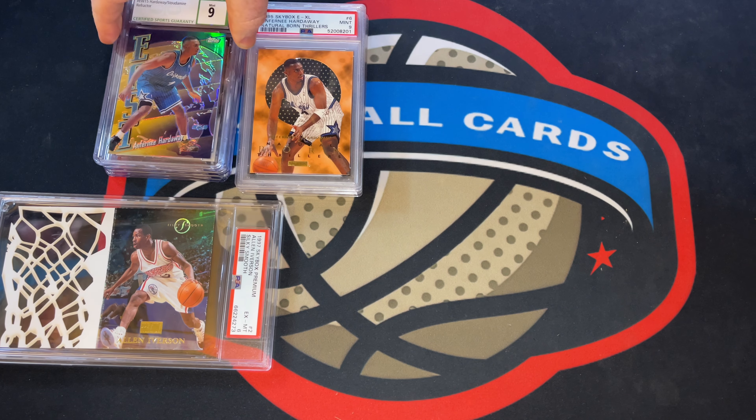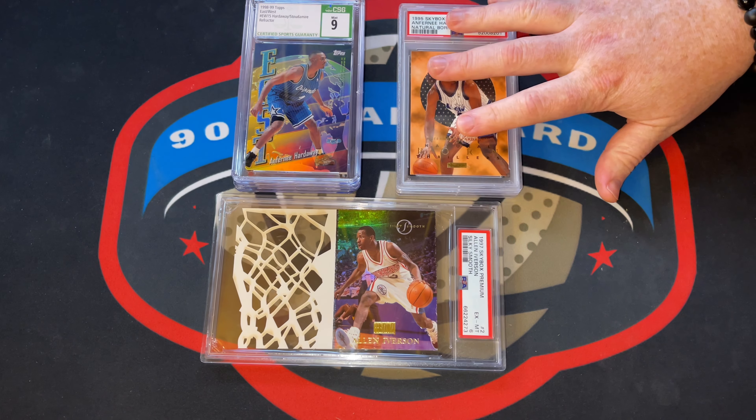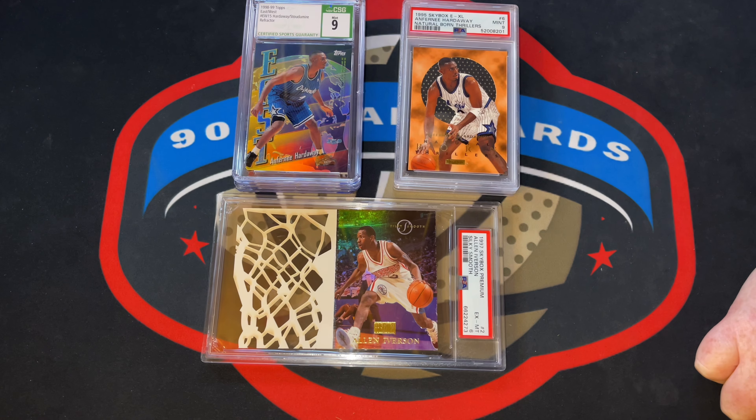So that's what I got retrieved from the vault. Really happy to have these in hand. I know some people prefer to keep them at the vault, but that is not my preference - I like to have them, enjoy them, hold them. That's the package. I don't love all those packing peanuts, but they definitely keep them safe. All the bubble wrap and envelopes - definitely no shortage of safety precautions to make sure everything is in good shape when it arrives. But I've got to dispose of those packing peanuts; that's the bane of my existence whenever I get something with those.